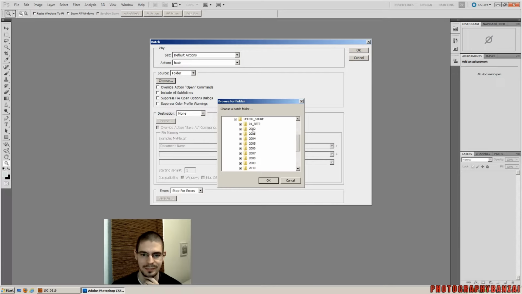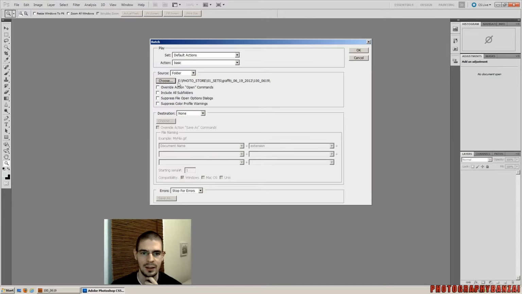Photos. Let's see. So I had been editing these graffiti images, and then you can see it shows a full path to that. And I do not want to include subfolders, but you can do that if you want.